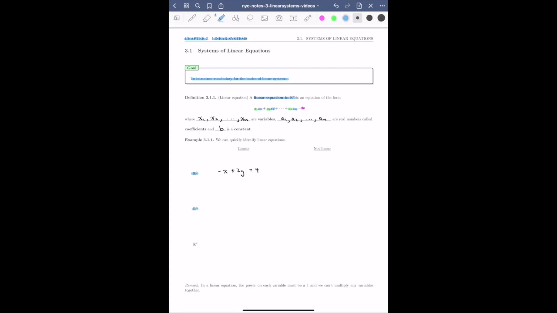In R3, we have to introduce a third variable. So an example of a linear equation in R3 is 3x minus y plus z equal to 0, which you already know is the equation of a plane that passes through the origin. One thing to pay attention to is that sometimes we have an equation like x plus 3z is equal to minus 1, and there's something hidden in this equation. In particular, we have this term plus 0y, which we normally wouldn't write down because the coefficient on the y variable is equal to 0.